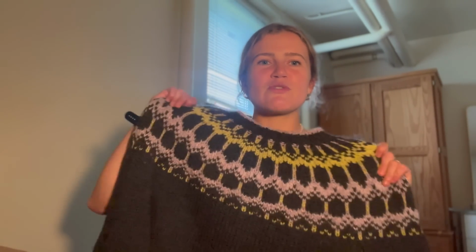I'm excited to steal it when I go back at Christmas, but my mom worked at this cute outdoorsy store where they actually sell Dale of Norway, and so I'd also love to knit her one of those Olympic sweaters. I feel like they're handmade by Florence, who has knit a couple and they're beautiful, and Knitting Traditions has knit them and they're beautiful. I'd love to knit one and give it to her.